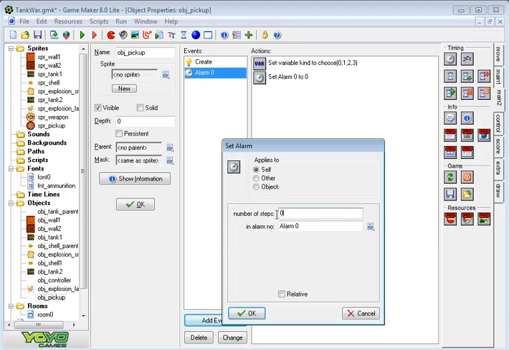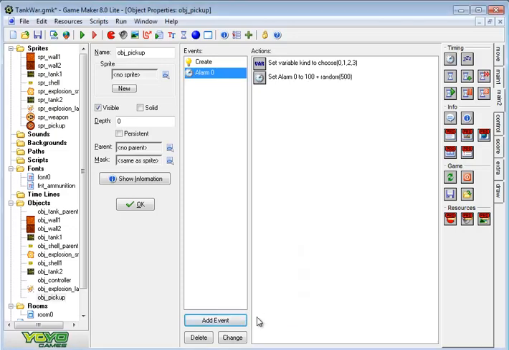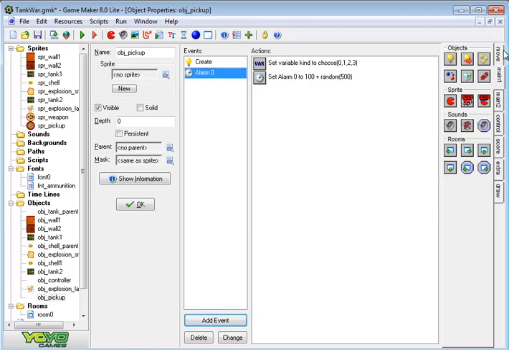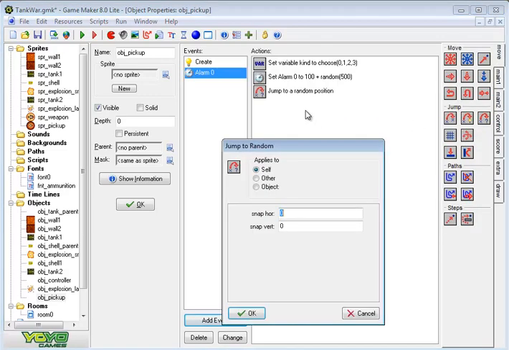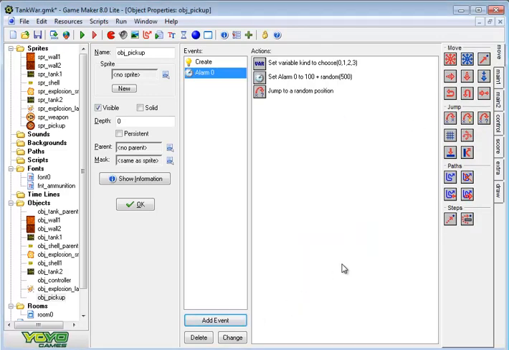And again, our time frame is going to be 100 plus random 500. So it's going to be a number between 100 and 600. And setting alarm 0. And again, here we want to jump to a random position. That's there. Okay, so that's the alarm event.